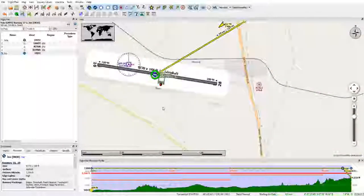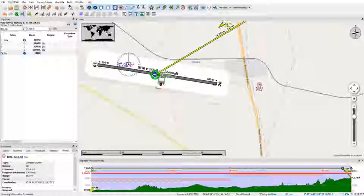The altitude of Jos, it's up in the mountains and it's at an altitude of 4,232 feet. To help my navigation to Jos, I'll probably vector this NDB at 270, and that should put me virtually in line with the runway. What I'll do is I'll get into the simulator, I'll load the passengers up, and we'll get on our way. I will speak to you again in a moment's time.